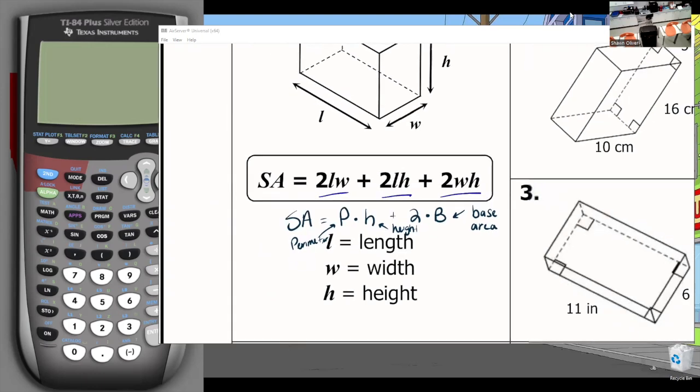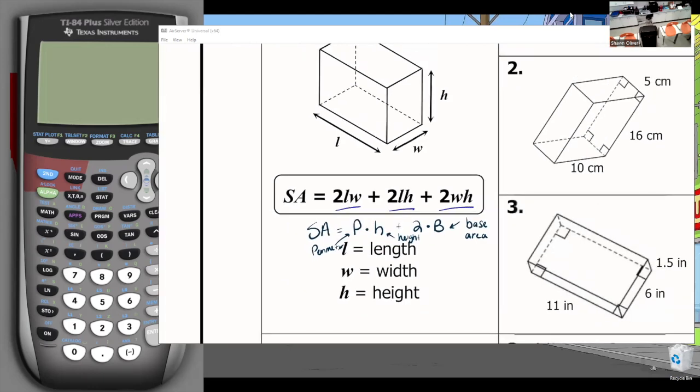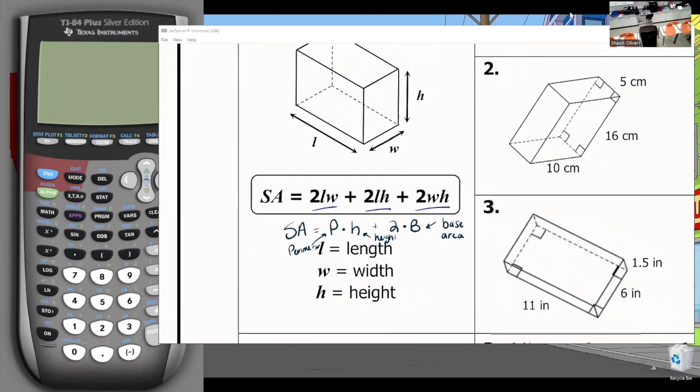Okay, so we've got surface area is P times H, so big P is our perimeter, times H, which is the height of our prism. So it's important that we acknowledge that that is the height of our prism and not necessarily the height of our base. And then 2 times big B, which is our base area. And then depending on what type of base we have is the formula that goes there.